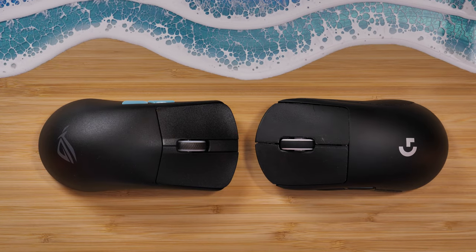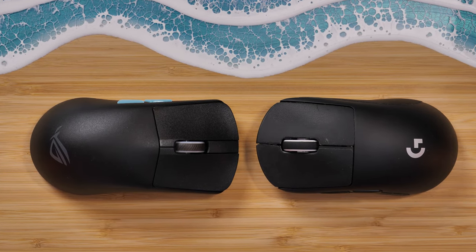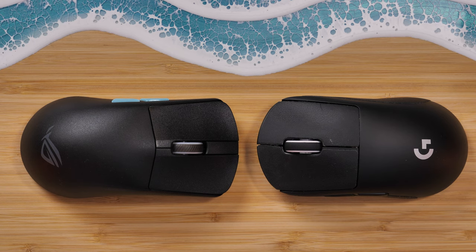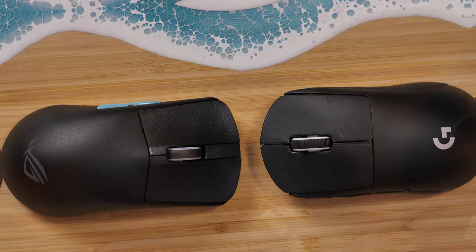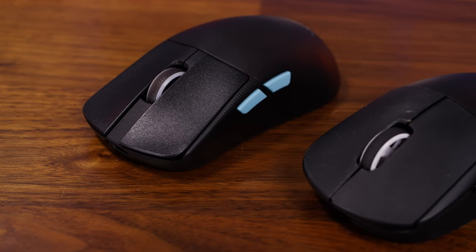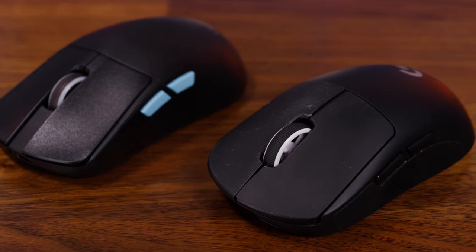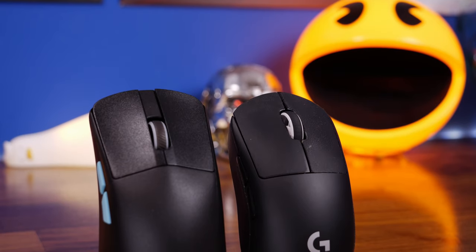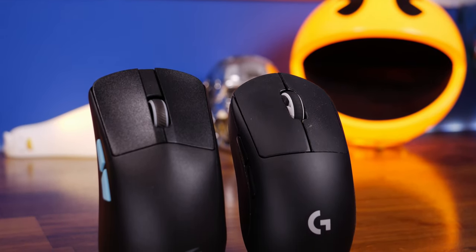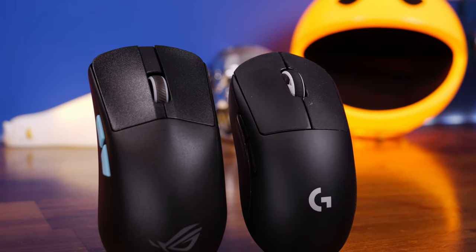Now, they are also, as you can see, both aesthetically pleasing and slightly different. So you'll see already from the early clips that the Harpe Ace has a single RGB zone, which the Superlight doesn't. And that RGB is designed to let you know when you're switching DPI, also changes to let you know when you're running low on battery, which is pretty handy, and other things.